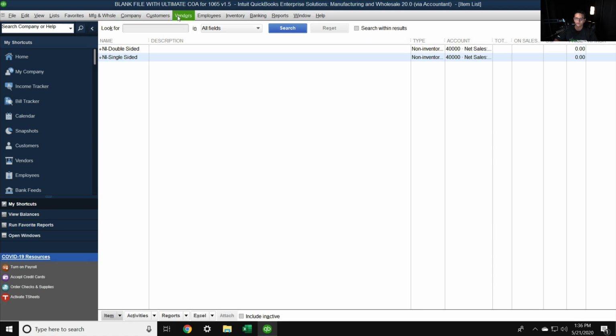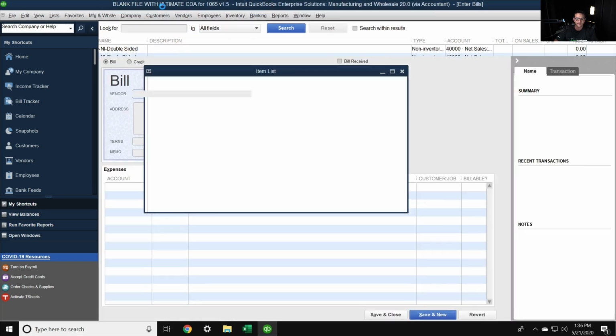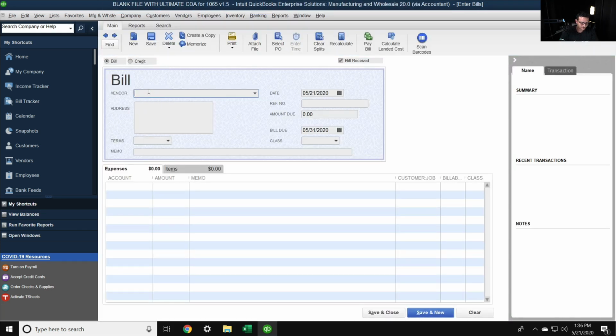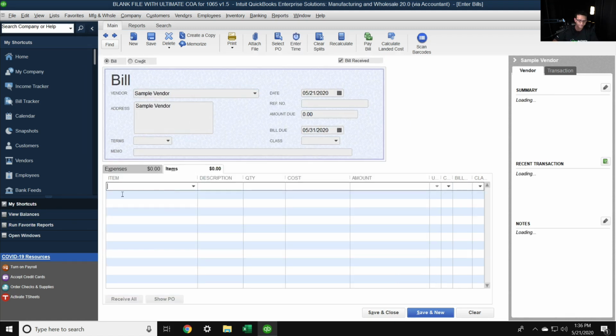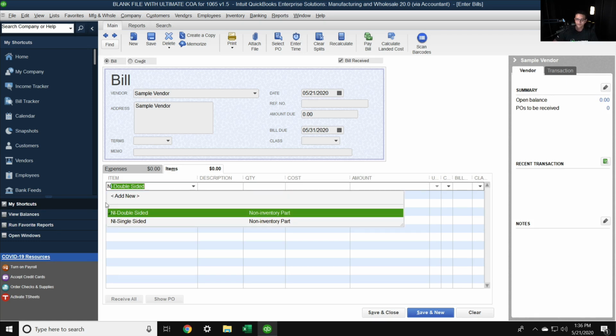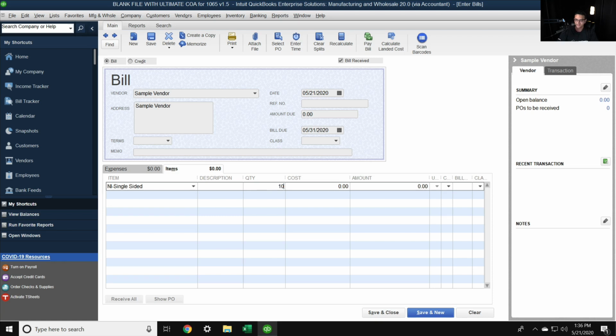So I'm going to go into vendors, go to enter bills, and I'll create a purchase transaction. So let's put here sample vendor. And instead of using the expense tab, I'm going to use the item tab. Then I'm going to use the NI single-sided item, and I'm going to purchase, let's say, 10 at $100 each.